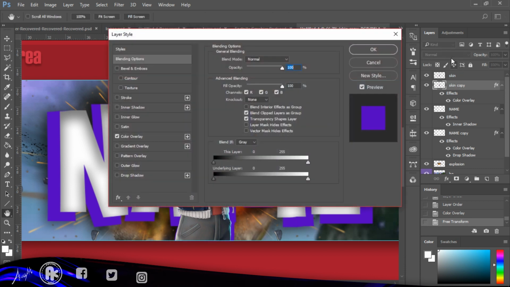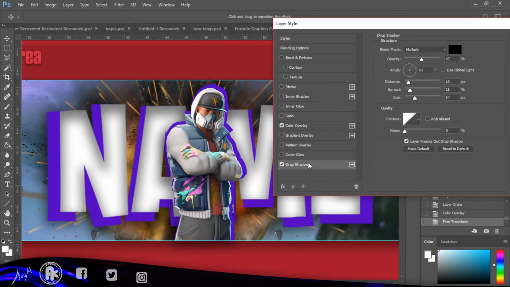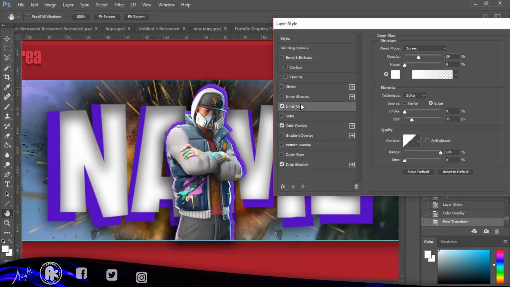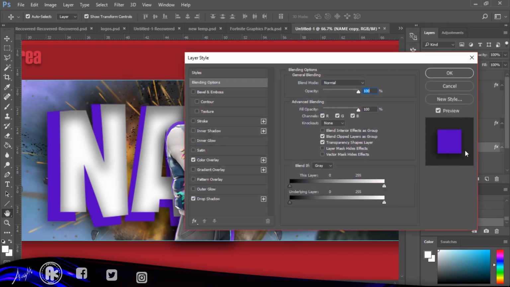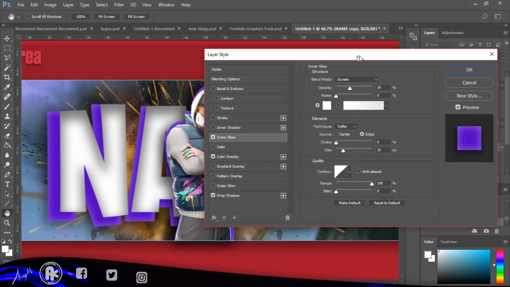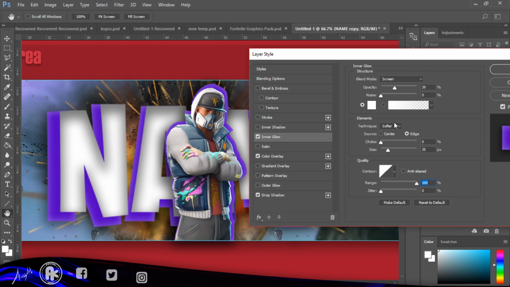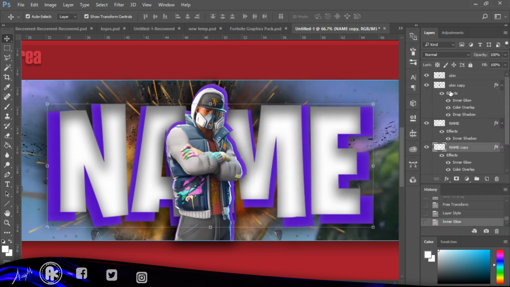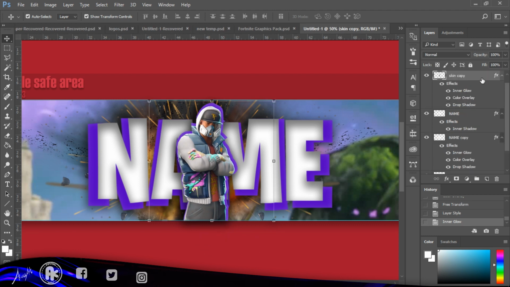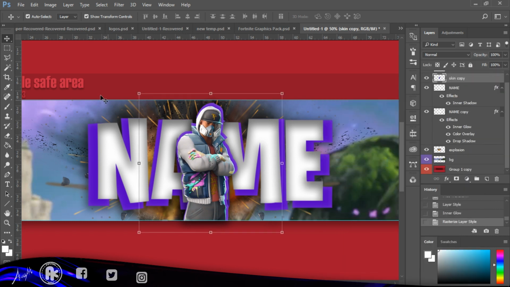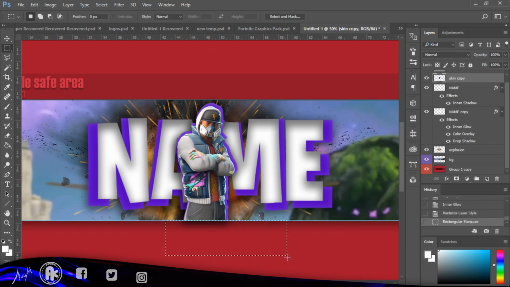So one thing I do as well, and that's obviously optional, drop a shadow, make it a bit darker. You can also do some inner glow if you want. That looks alright. But if you're doing that, you can put that here as well. So we can put the inner glow, do range all the way to 100, and opacity a bit lower. So now, because we've got that shadow here, we're going to rasterize the layer for the skin copy, and we are going to cut that out so it looks nice and clean.